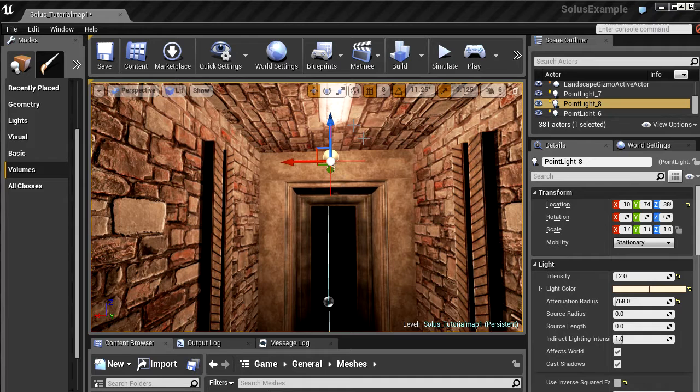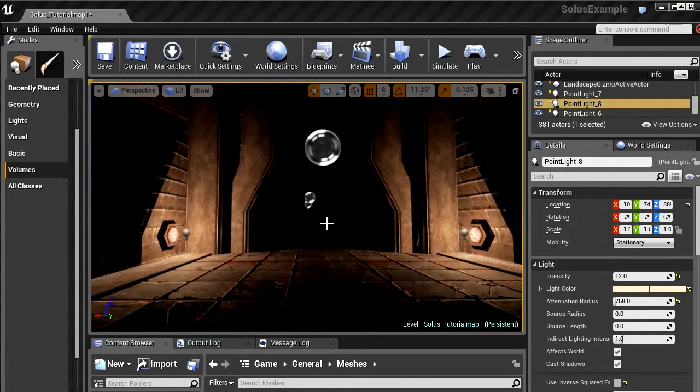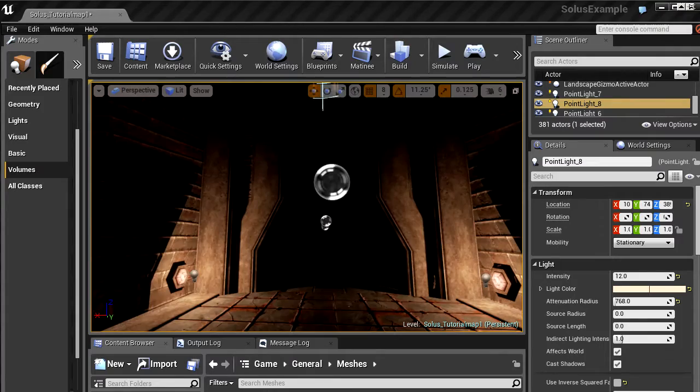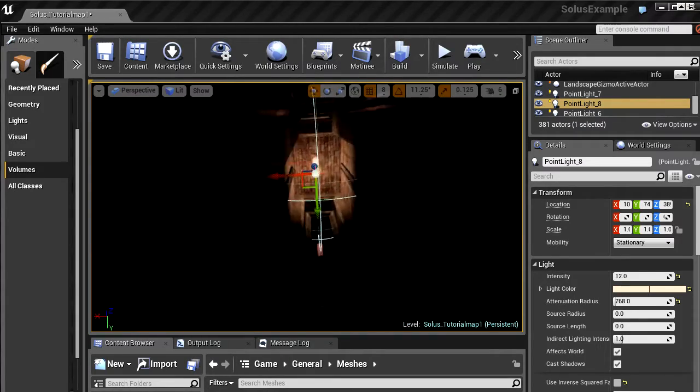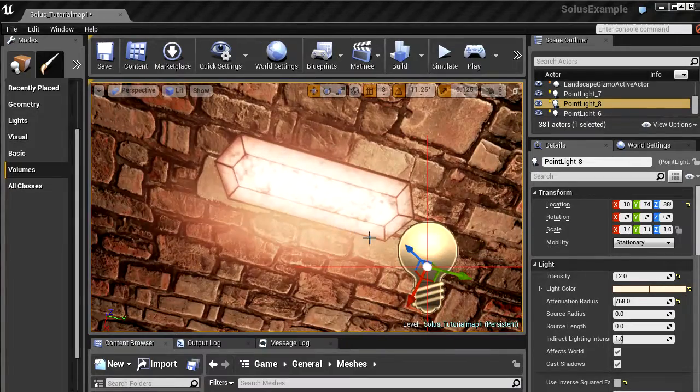First of all, this is not really good. You don't want to use your very precious stationary lights for something that's far away from the player. The player is at the ground level. You don't want to be spending your best lights at the ceiling, right? So for that reason alone already, this doesn't work. But instead of using a point light, we can also use a different type of light called a spotlight.